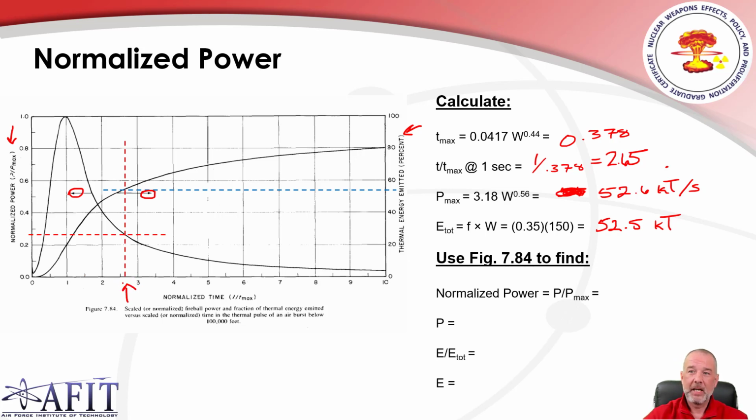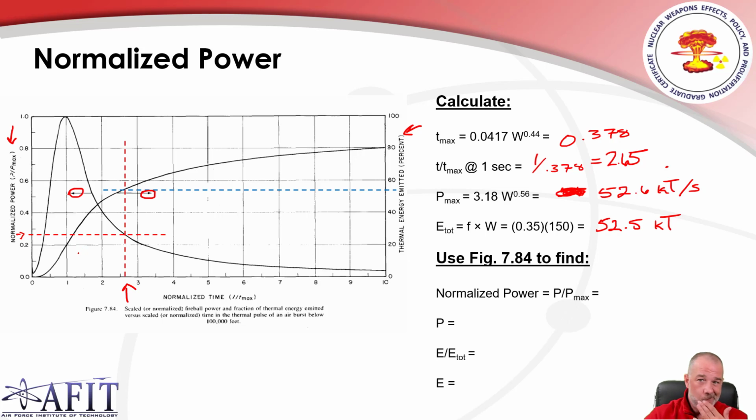All right, so we're going to start here on the x-axis, and we're going to say that this dotted line that goes up vertically, it's about 2.65. Now, why are we drawing that vertically? Well, because we're going to be looking for the intersection points to both of these plots. So if we wanted to determine at that ratio of T to T max, what is the P to P max ratio, we just look at where it intercepts this curve, which is right there, and we just draw a horizontal line all the way over to the axis here.